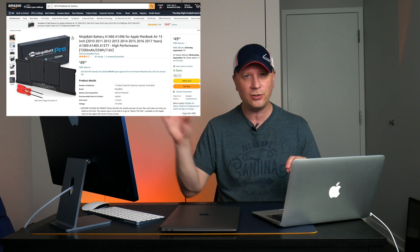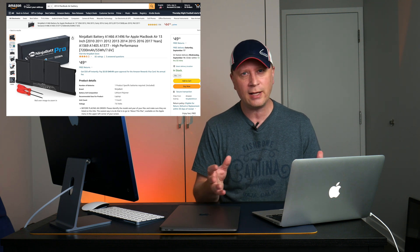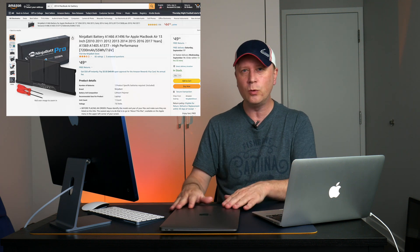About the battery: I get about five hours of use, with video editing and browsing and everything. When I bought this, it had about 200 cycles on it, but that's still amazing for being this old. On these older systems you can change the battery yourself for $50 — you can find them on Amazon. That's not a problem like the newer ones where you have to get it serviced.